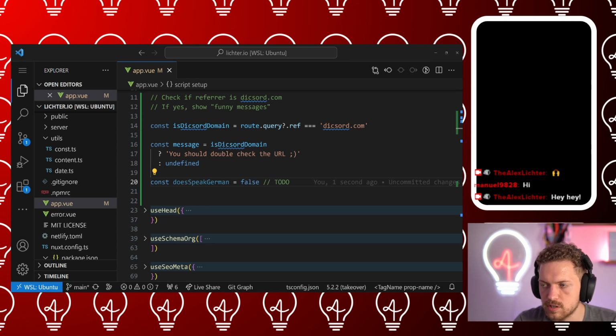Maybe let's have a look if they have something like language, because yeah, usePreferredLanguages. I'm more than sure because it's also included in the navigator languages. Yeah, I thought so. That's usually why I tend to go for VueUse first and check that out, if there's no very simple own implementation.